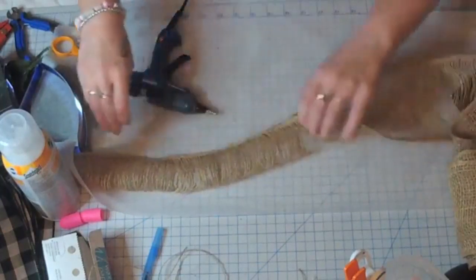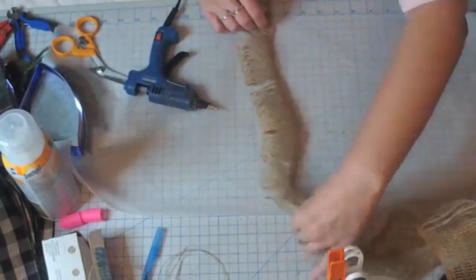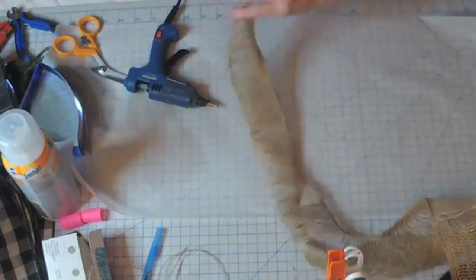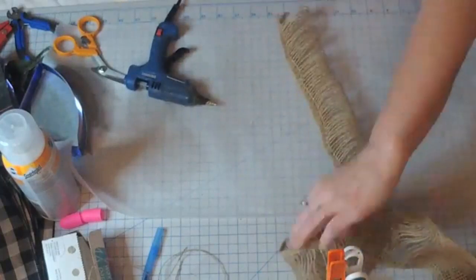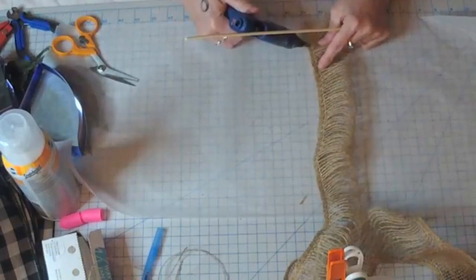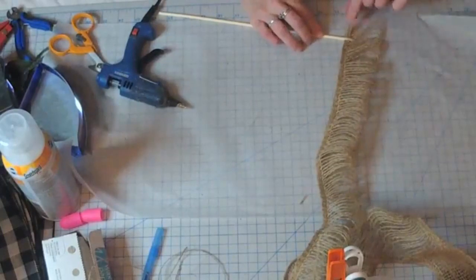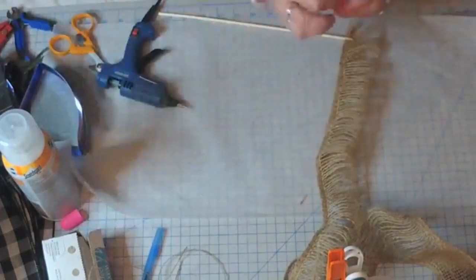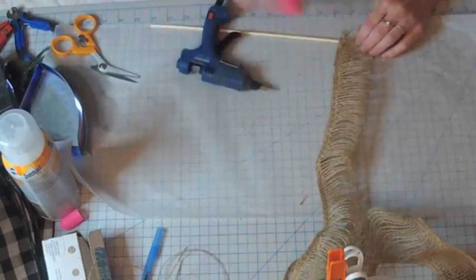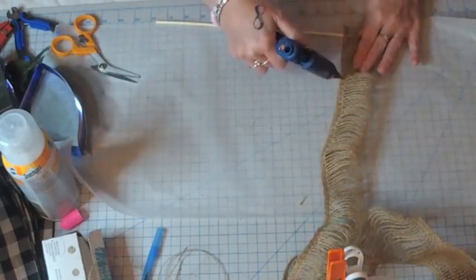Just like so, okay? And then once you're done your whole roll, so it doesn't take that long, maybe 5-10 minutes to glue the edges together. Then you're going to take your skewer. I'm right-handed, so I'm going to flip this over. I'm going to put some glue, and you're going to set your skewer onto the glue. Let me get my little fingertip thingies. Okay, and then we're going to put some glue going down.